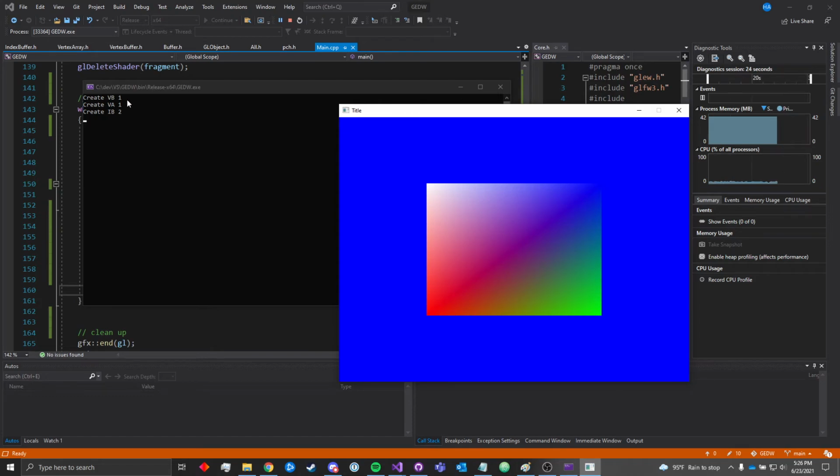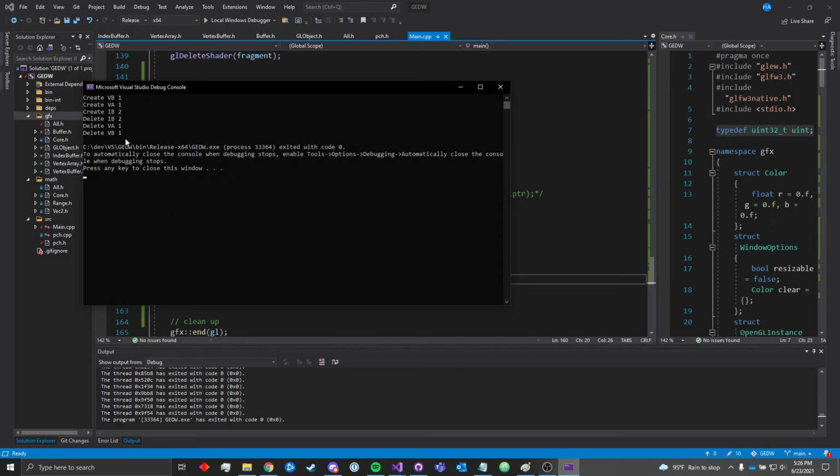So vertex buffer, the first one generated as 1, vertex array, the first one generated as 1, index buffer is 2, which is cool, because you can see there that vertex buffers and index buffers truly are the exact same thing. OpenGL said, okay, you've already created a buffer 1, I'll give you a new buffer 2, and we say, okay, I'll take that. That's an index buffer, but OpenGL doesn't know that. Okay, so we have the exact same thing here. If we close this, we should get that output, just in reverse order. Delete the index buffer, delete vertex array, delete vertex buffer.